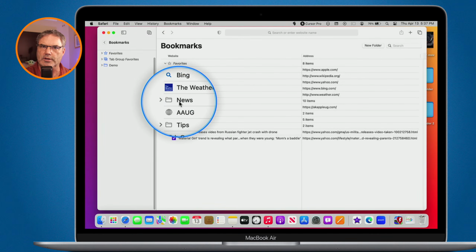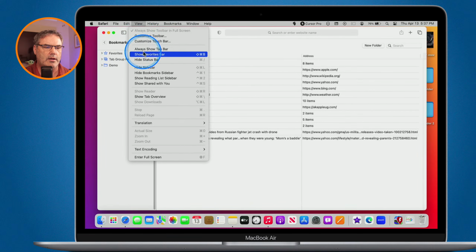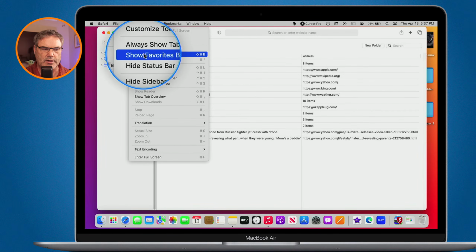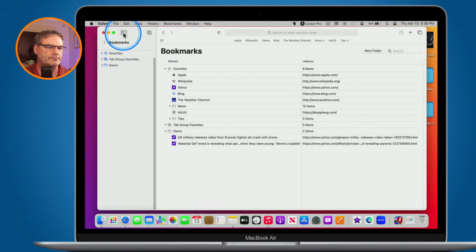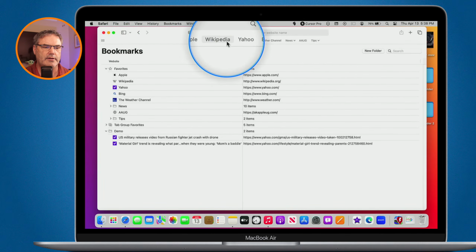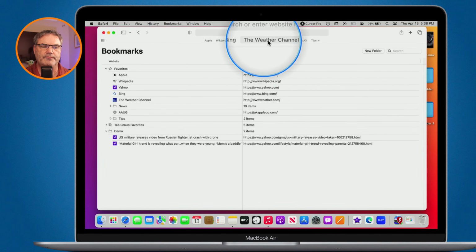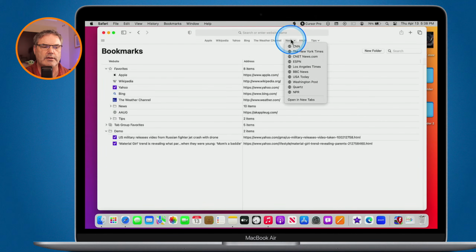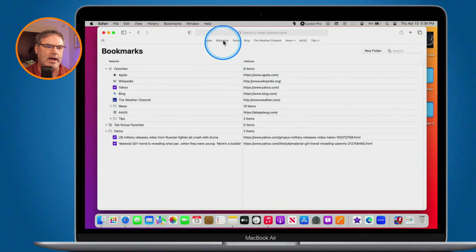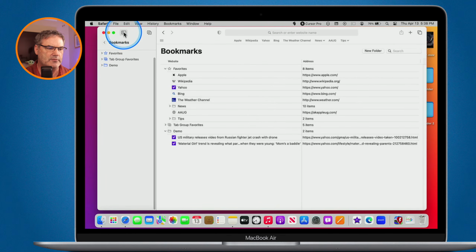This is just another folder to Safari, but it's a special folder in that you can go here and show your favorites. So when I show this, you're going to see I have my favorites up here. It even has folders. So I have news here, click on it, and there's all my news articles. So this is what I have. If you were to look at my production computer, I have a folder. So I just went into my favorites here, and I created a new folder.